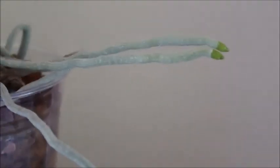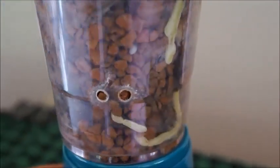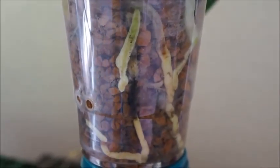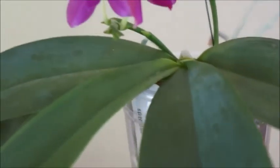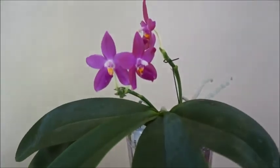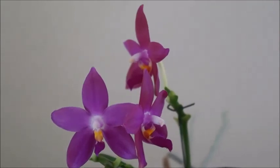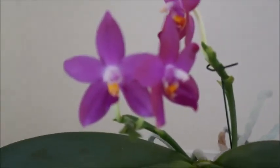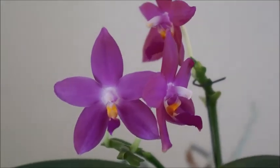This orchid has very good aerial roots. A lot of people ask me whether I always plant aerial roots back into the container. The answer is yes and no — yes, because eventually when I repot these orchids, if they have aerial roots I do plant them back in. But I don't repot just because there are aerial roots. If I don't need to, I don't want to disturb the orchids — that's my rule of thumb.